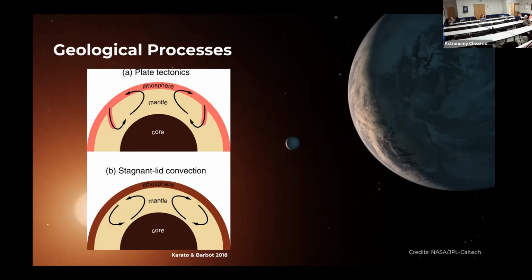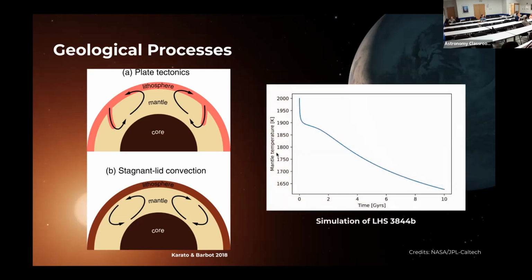So you don't have the subduction happening, and you still do have volcanic outgassing. So you have these plumes that occur when convection happens that still transport heat and material to the surface, but the lithosphere is rigid. And another way that we set this up, of course, is that the mantle is convecting, transports heat, so the temperature of the mantle decreases over time, and that's what we're basing our model on, which is from Brad Foley, 2018, Foley and Smye, so that's the code that we're basing this on.